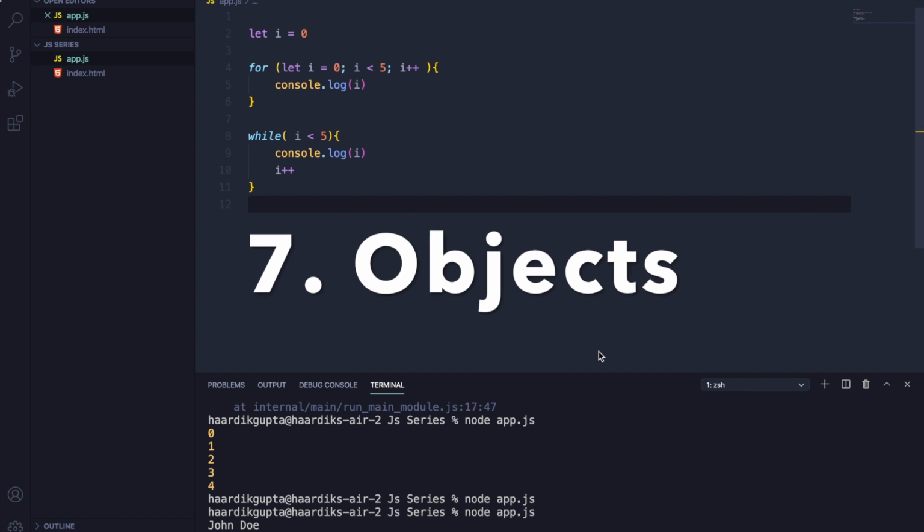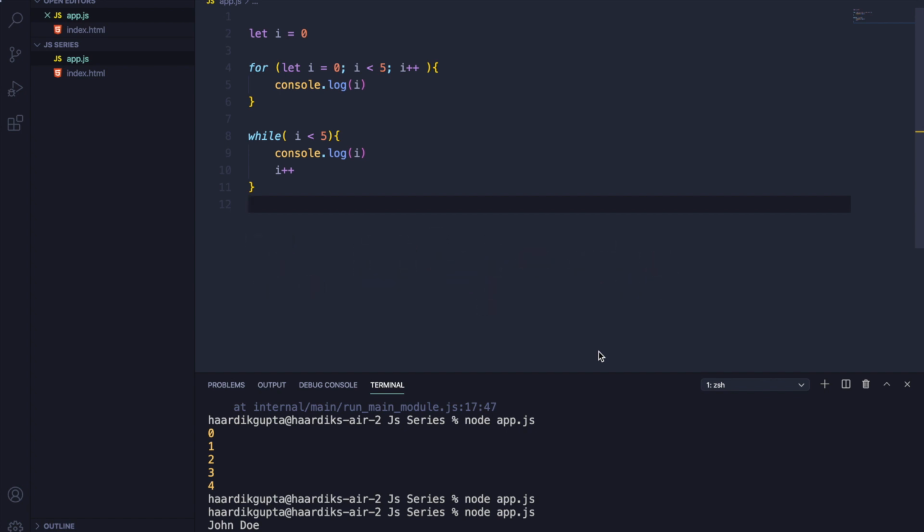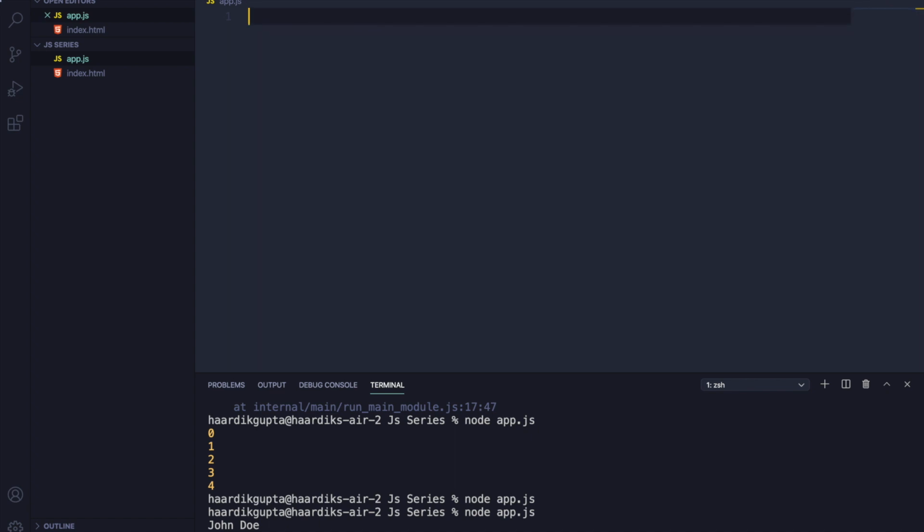What's up, guys? So we're back, and now we're getting into objects. This is the last section before we jump into the browser and I teach you guys about working with the DOM. Objects are very similar to arrays. The only difference is they don't just store values, they store keys. So let's start off with our first object.